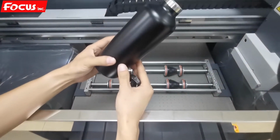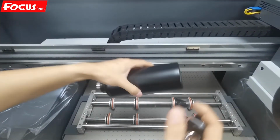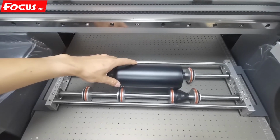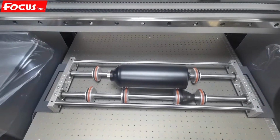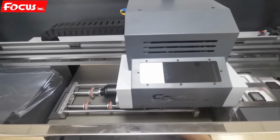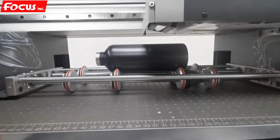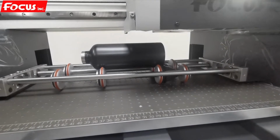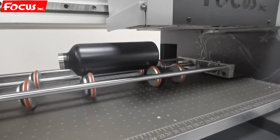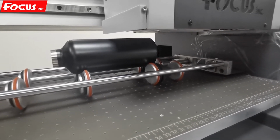For example, we want to print a picture on this kind of bottle, this drinking bottle, so we can remove the cover and we put it at the middle of the wires as this. And then we can move out the carriage. And we check the gap. To adjust, the gap between the print head and the material is between 1 to 2 millimeters. So we go to the software, we move up, to be sure it will not scratch the print head.